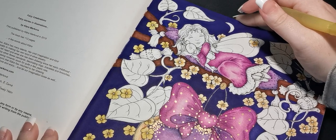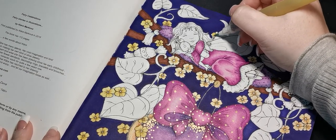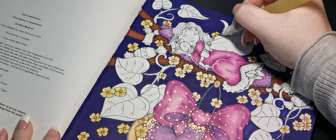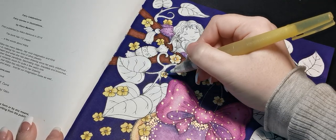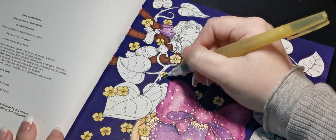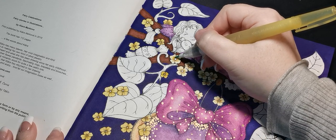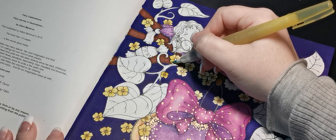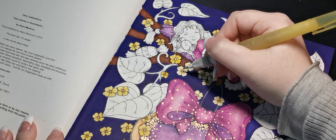I'm just going to move the page. I'm really sorry that it's at an awkward angle, but it's just so I can reach over and get these flowers here activated. So let's do that. Like I said, I'm not going to film a part 4 for this. I need to get this page done.